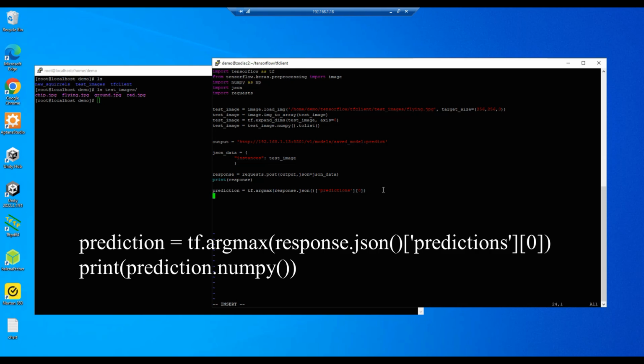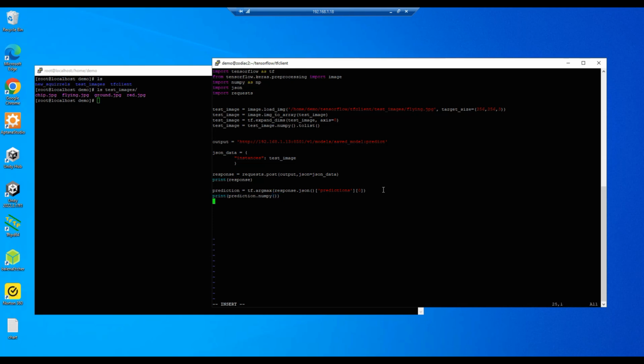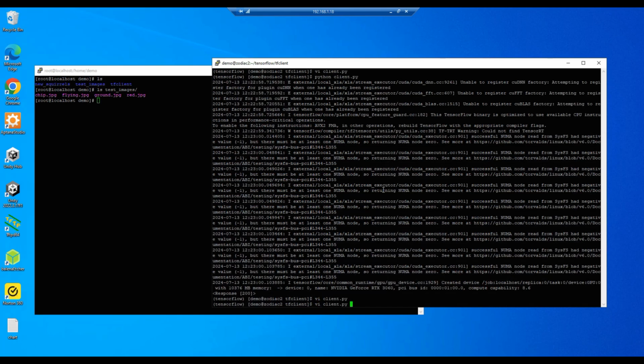And we will move to the next line, print prediction.numpy, open close parenthesis, and then another close parenthesis. All right, so let's hit enter, and let's go ahead and hit escape, write quit, see what we have. And we have a response as 1, so that looks correct. This is the flying squirrel, so that is correct.